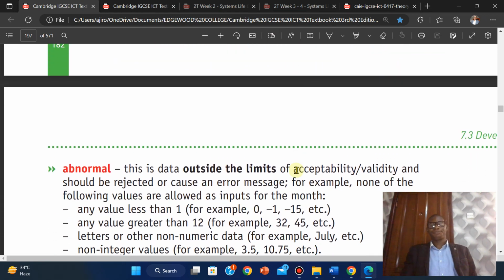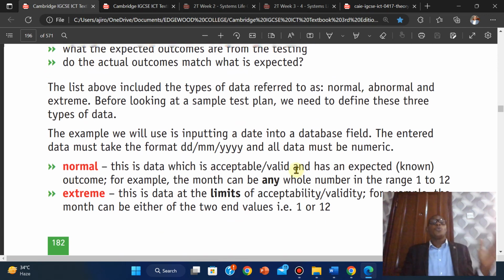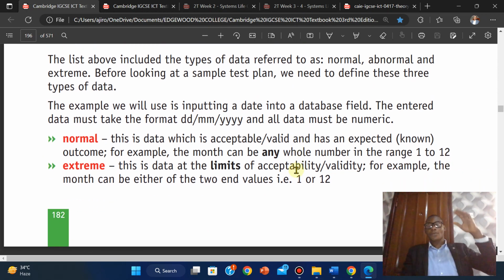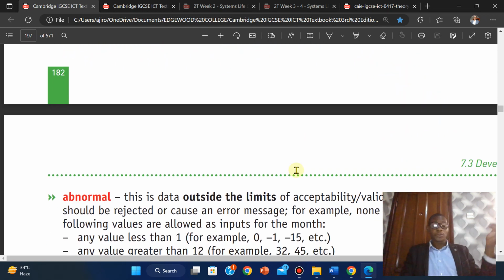We have abnormal. This is the data outside the limit of acceptability or validity and should be rejected or cause an error message. Now, we look at the normal, which is acceptable or valid, and of course has a known outcome. We look at extreme, which is at the limit of acceptability, and they have two end values.